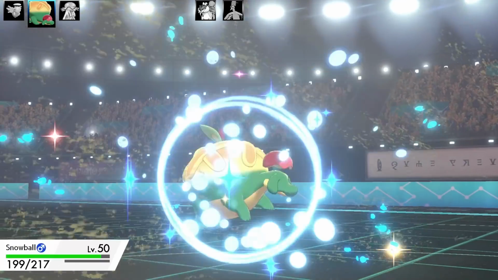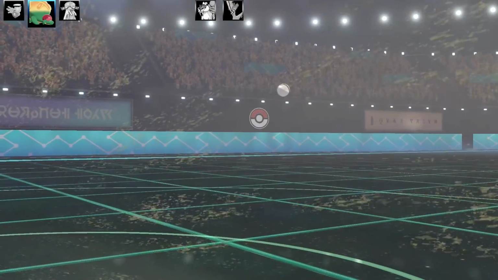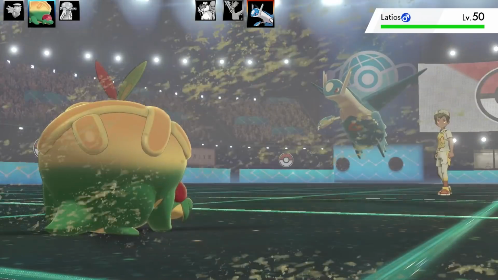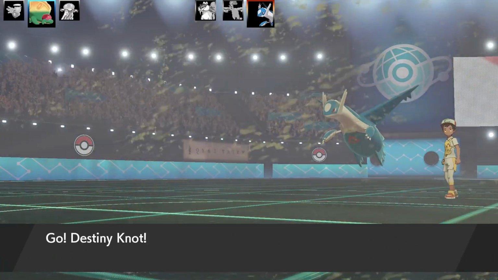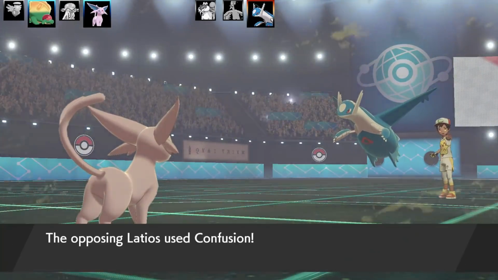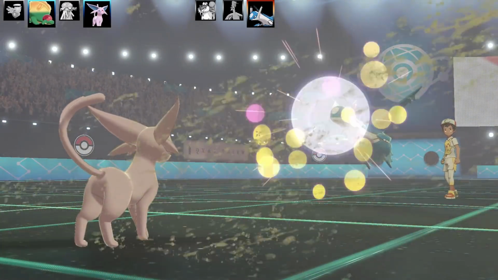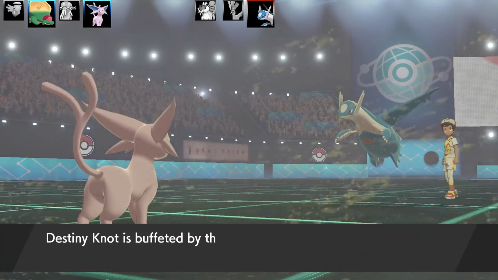Now, the next Pokemon I'm going to bring in here is going to be Appletun. I'm hoping for the Ice Pokemon, but it didn't happen. It was a Latios. Then I was like, wait, the only Pokemon on their team that I can use this against is a Latios. So we're going to go into Espeon, and I'm going to go on an espionage mission here. So it's a Confusion Latios. It's total scum. So they're trying to confuse me, right?